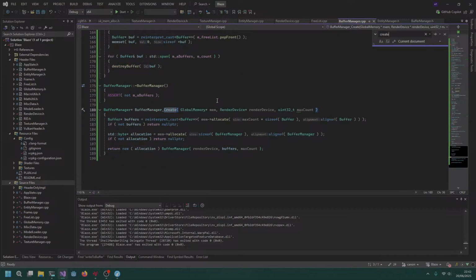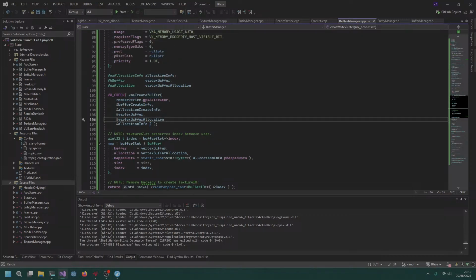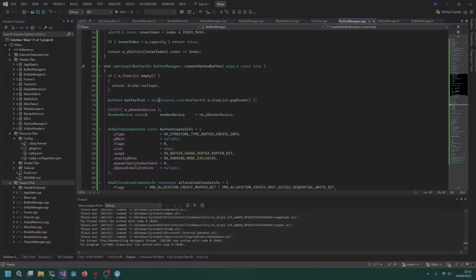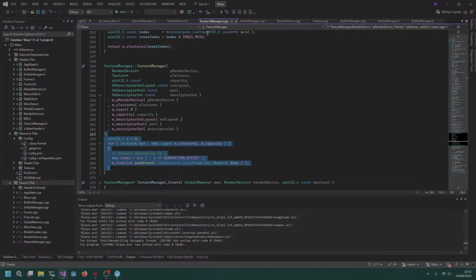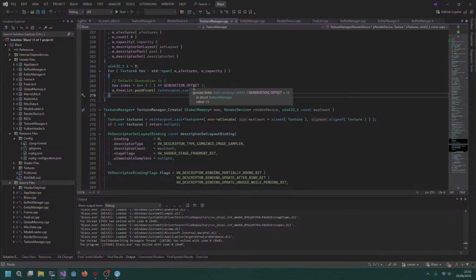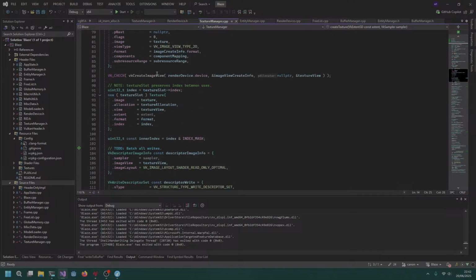So create buffer. So that creates the buffer here, takes one from this. Never incremented the count. Texture manager, where do we increment the count? Create texture. So it allocates it from this.